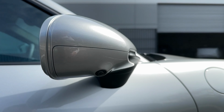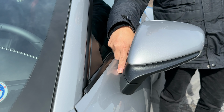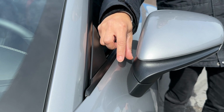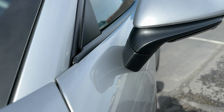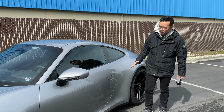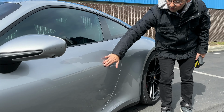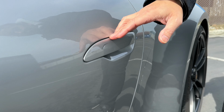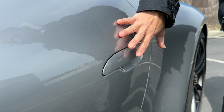Now, on the doors, I've mentioned this so many times for Porsches. If you look in here, if this was a pre-cut template, you would get a seam that joins together. On lighter colored cars, those seams really show up, which is the main reason why you don't want that at all. This way, we did it as a one-piece install, and even on areas like this surrounding the door handles, we wrap the film into these crevice areas so that, again, the film is not sitting on the outside.